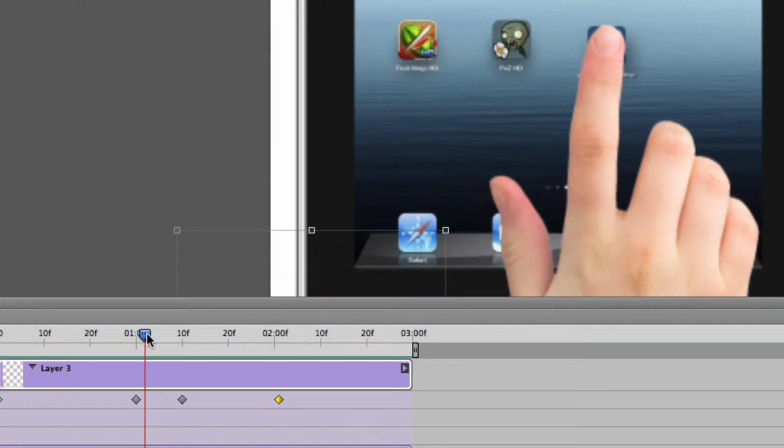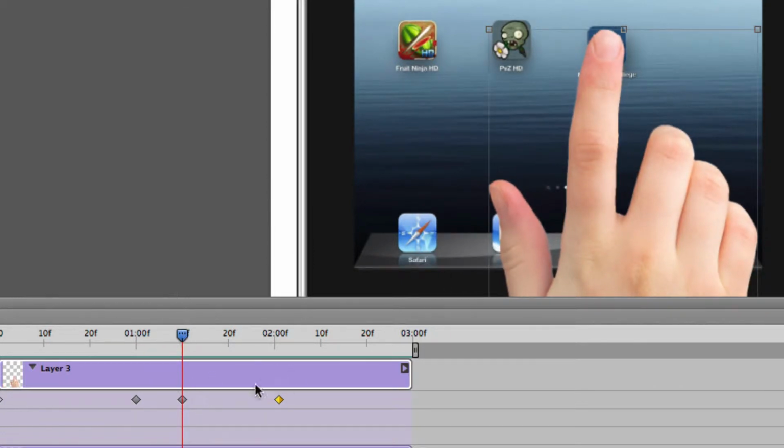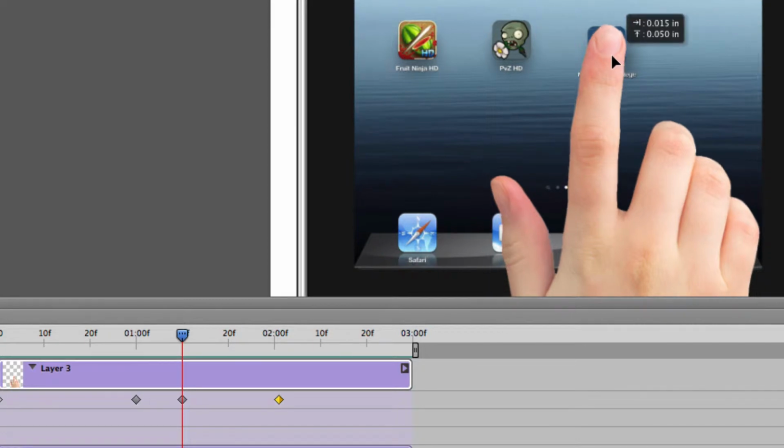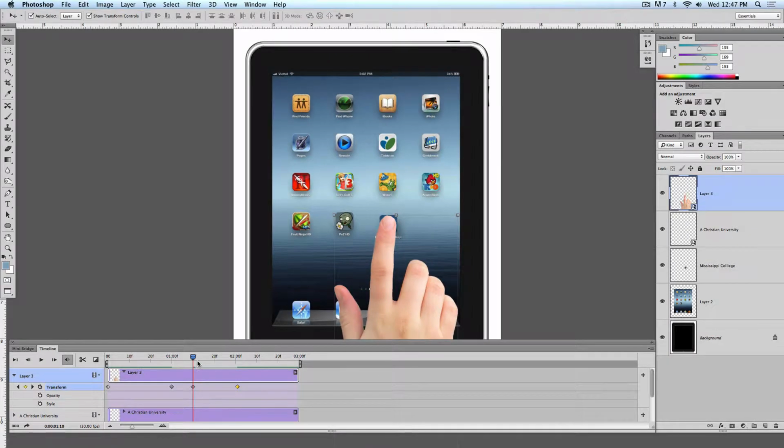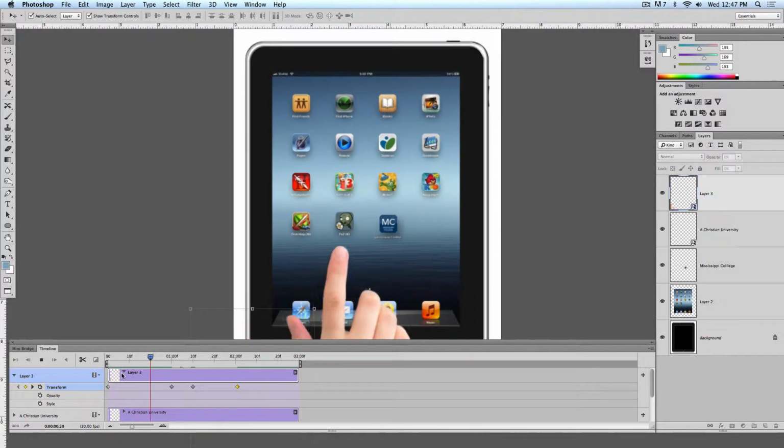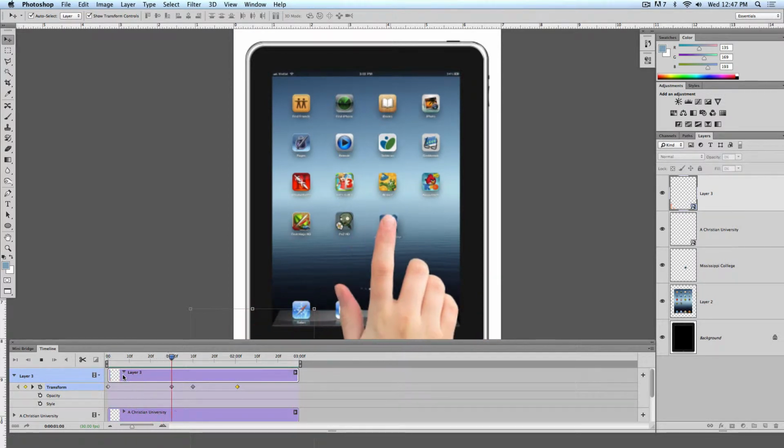That's where it starts. I want it to pause right there, and you can see it's actually moving a little bit. And then I just created another point right there. And let's see, let's move it up right there. Okay? But how do I know it's clicking? Okay, the icon could change.